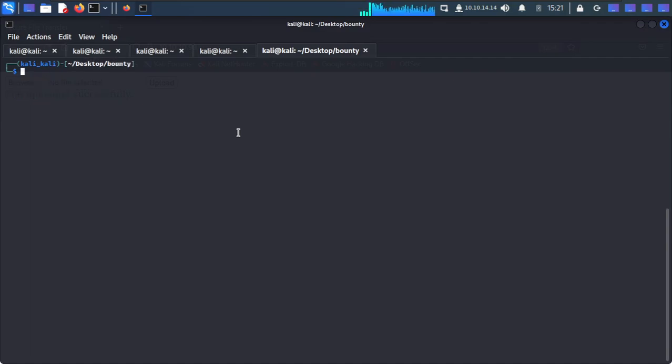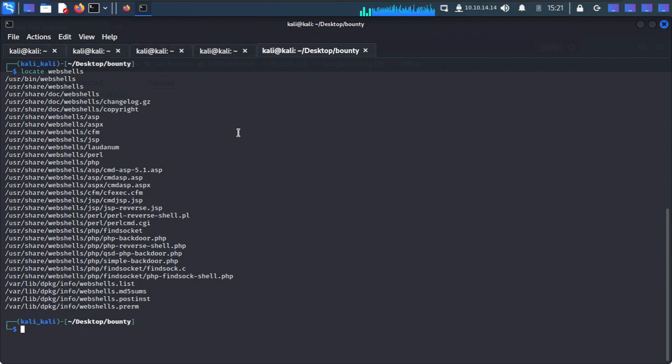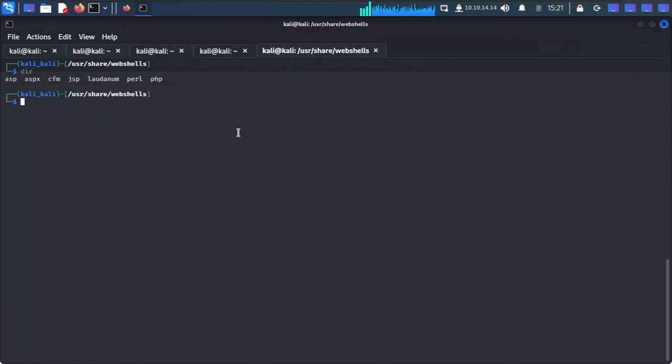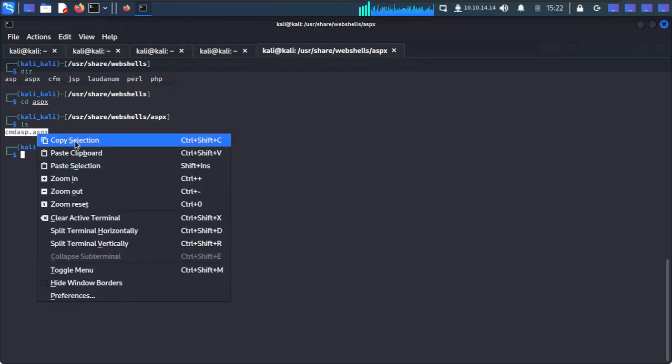Okay, let's locate web shells: cd /usr/share/webshells, there is an aspx folder, cd aspx, ls. Okay, so we'll try to upload cmd.aspx now.